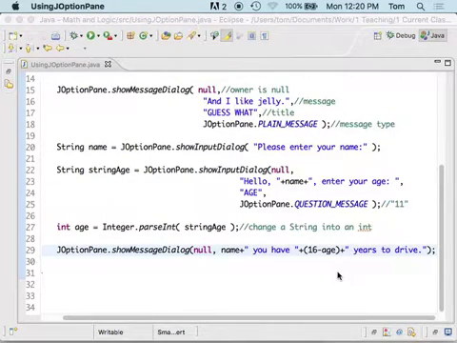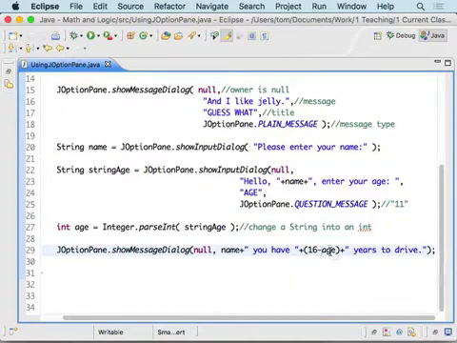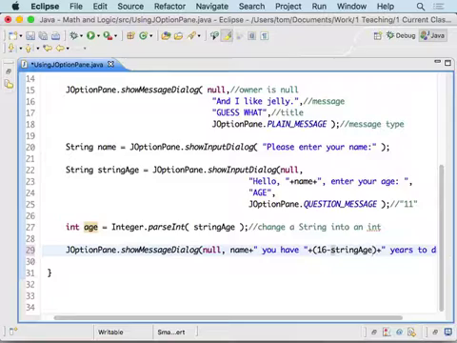Just to make sure that it's setting in for you here, if I don't do this line, what I have in my line 27, then I would be stuck doing something like 16 minus string age here, and that's going to be a problem because I can't take a number and subtract a string from it. So that's why we needed to do something like in line 27, take that string that we get from the input and change it into a number that I can then use. So turn that back to age, and now it's all good.